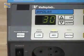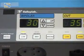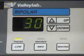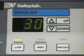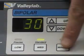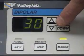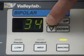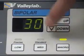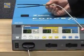Now let's look more closely at the different modes used in diathermy, starting with bipolar. The precise setting is used for surgery involving delicate tissue work, especially for neurosurgery and in ophthalmology. The standard setting is used for the vast majority of bipolar work, and macro is used for bipolar cutting. The power output is displayed in watts and is adjusted by pressing the up-down arrows. Directly below the front panel control is the socket for attaching bipolar accessories.